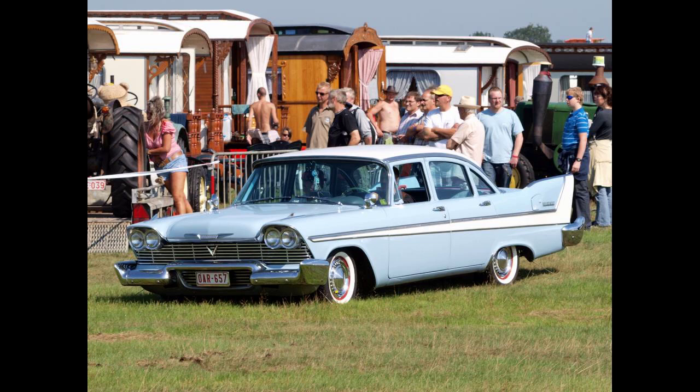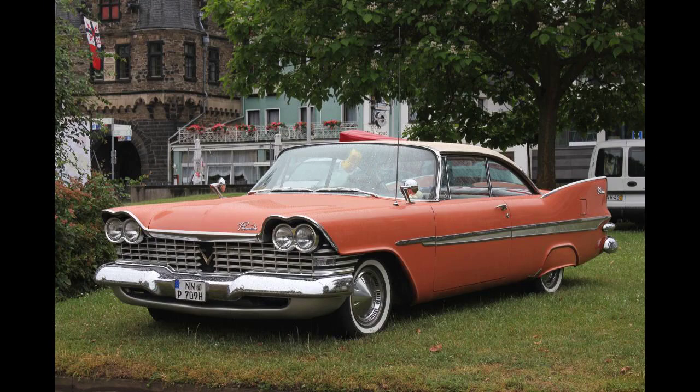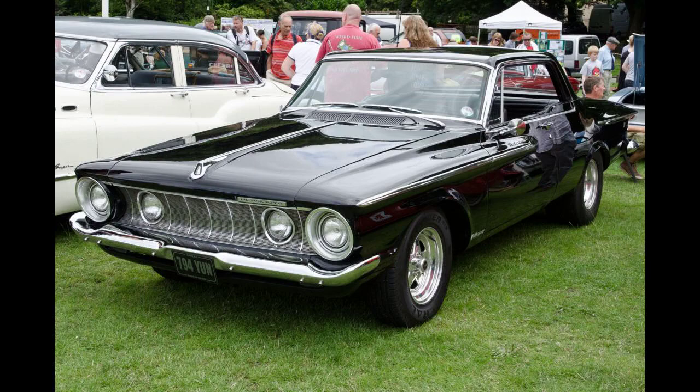A second car, this time a Plymouth Prowler, was encased in a vault in Tulsa's Centennial Park, formerly Central Park, in 1998 to celebrate the centennial. After it was discovered what had become of the 1957 Belvedere, the Prowler was moved above ground and a mound was formed over it. It is to be revealed after the same period of time as the Belvedere, in 2048.